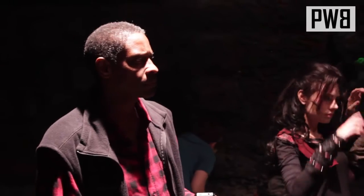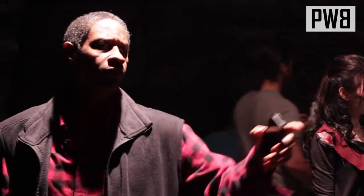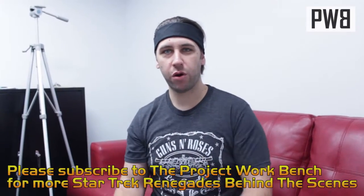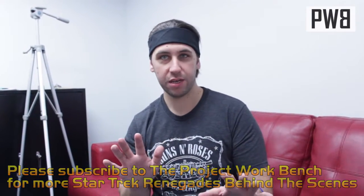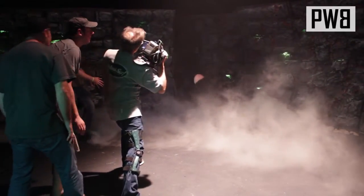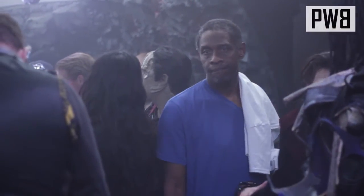The thing with Tim and I on visual style is that we have a very similar style. Tim was always over my shoulder making sure that what was in his head was coming through the camera. A lot of it is he would say, this is what the blocking is, this is where we're going — and I'll say, well this is how we need to do this camera-wise. And a lot of it is a synergy between myself, Tim, and the actors. It's always very important as a DP to tell your actors what lens you're on, where you're going to be framing them — don't come too close this way, don't come that close that way — because it enhances their performance if they know how to play towards your camera. It's very, very important in a film.